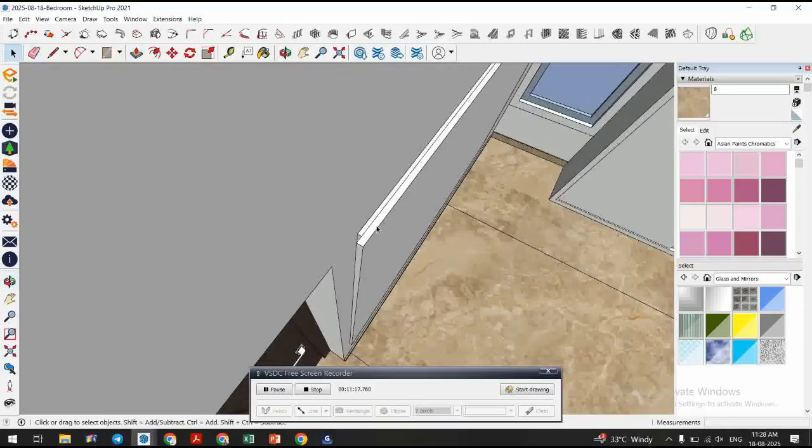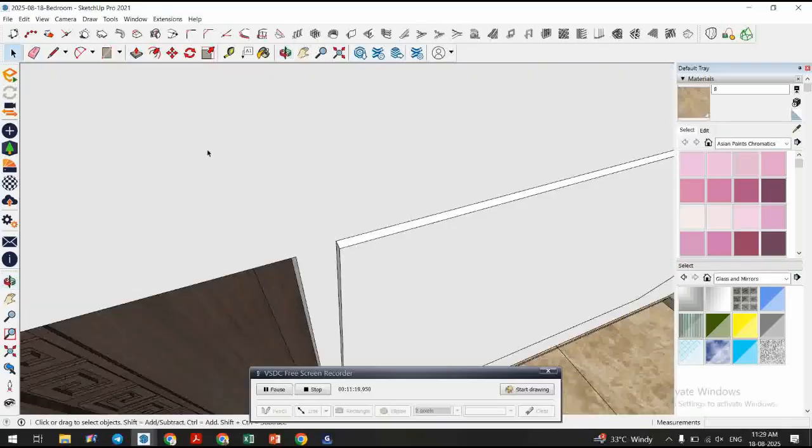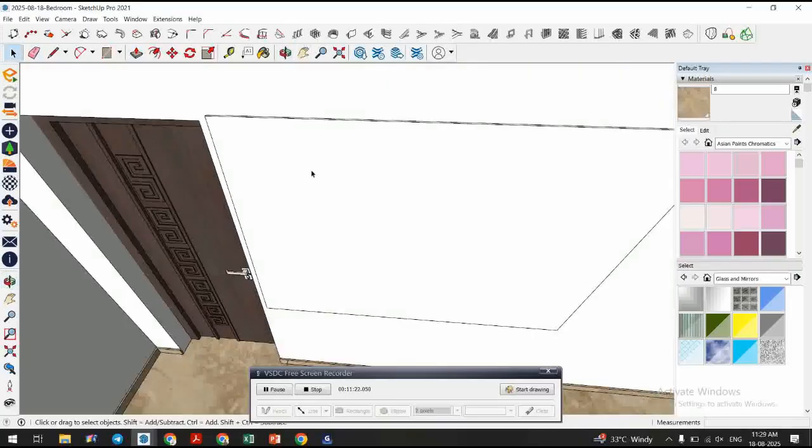So now you can see a kind of depth being added here, which will help us to give the strip lighting.